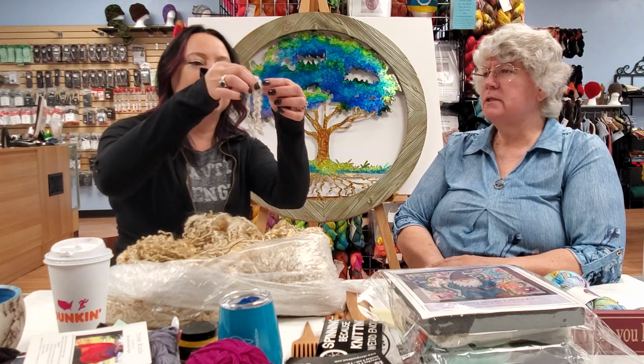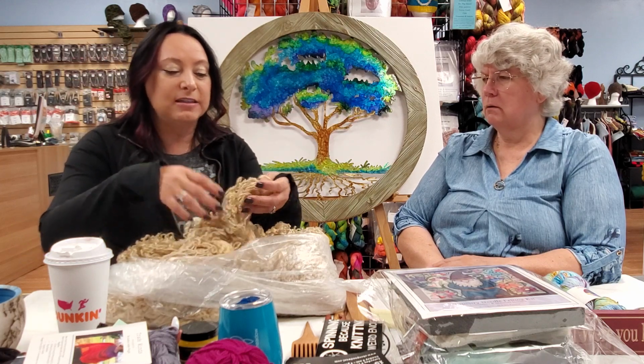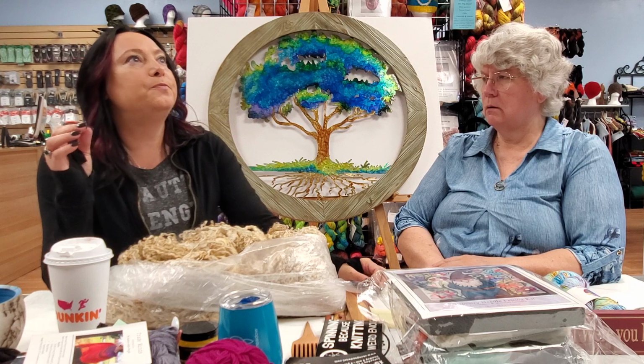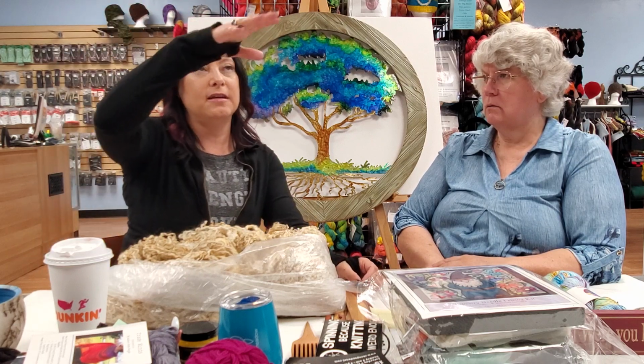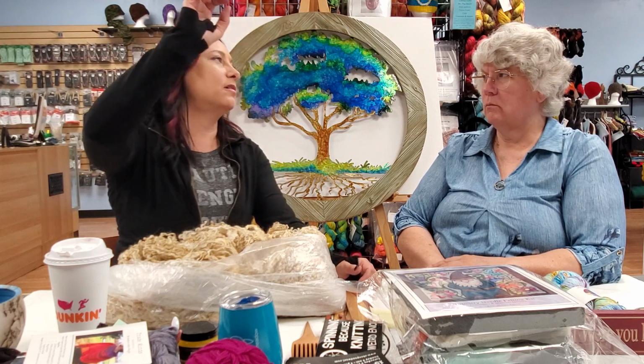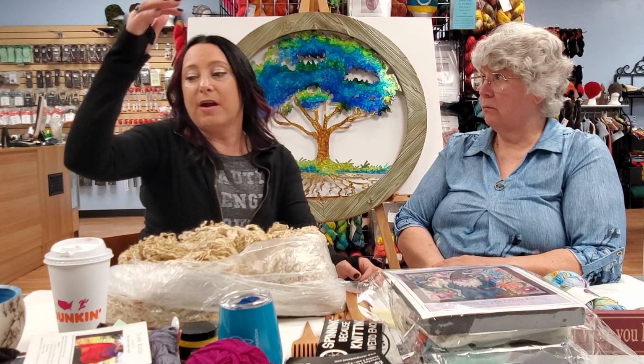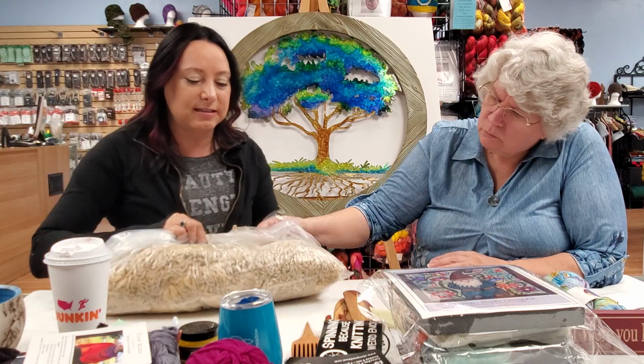Some of the stuff you picked up was judged in their fiber show, right? Yeah, some of the stuff that I got, and it's really funny. When they're judging fleeces, they judge on staple length, the fiber quality, the crimp, the cleanliness. There's a whole list of stuff, and I'll be very honest, I don't remember everything on those lists. This is not one of them.